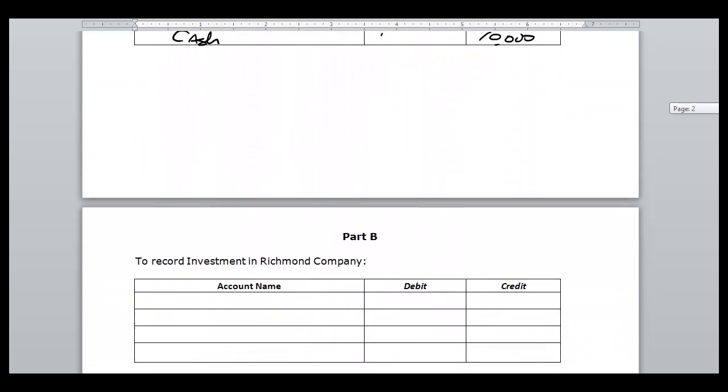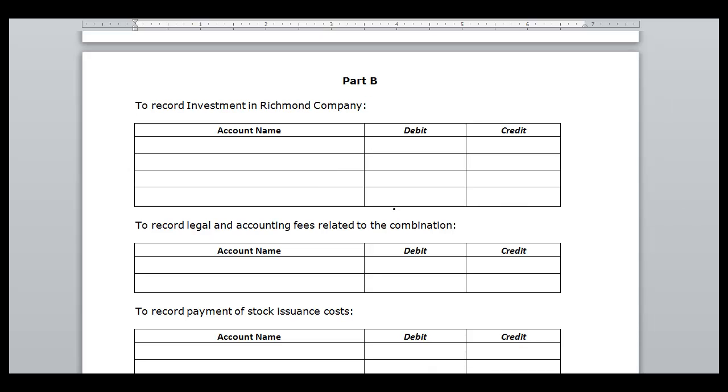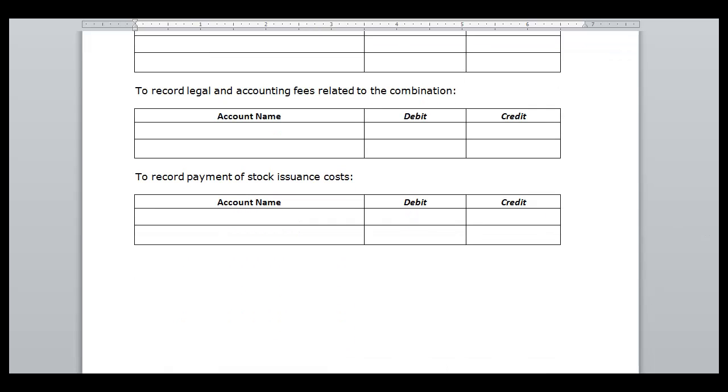Some of the accounting is going to be the same, but some will be different. So let's talk about that. You can see here I'm repeating the stuff that's going to be the same as the lawyers, accountants, and issuance costs. We'll go ahead and throw that in there right now, and you can do this on your own. It doesn't really bear repeating. We're going to debit the same account, so I don't want to take up your time. So those are the same as Part A. I'm just making squiggly lines there, so know that you can repeat what we had in Part A.